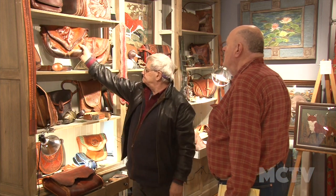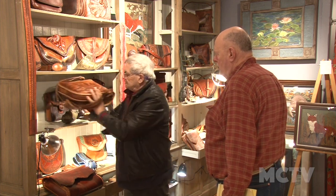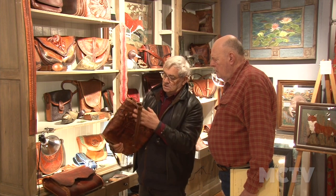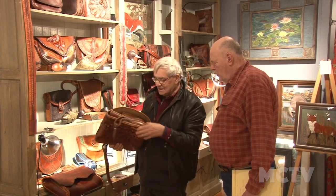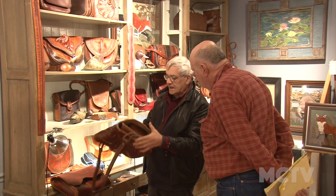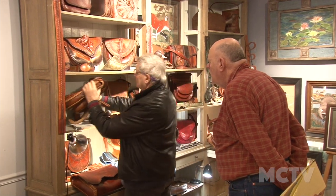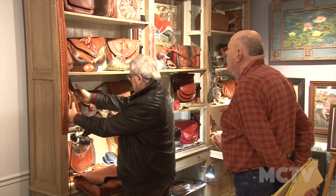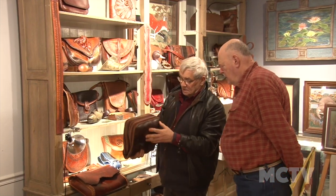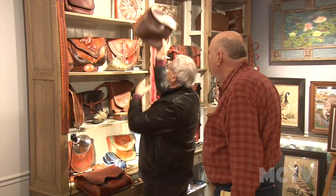Absolutely. It's something that I don't see around. There's another one. This is pretty much for men or women as well, and it's got a couple pockets in it, and the stitching is severe, if you know what I mean. And it's got covering around the edges, front, back, whatever. I buckle a typical bag in those senses. Then here's a bag that is maybe overstitched, but it definitely has your signature on it. Yeah, and it has a lot of appeal. I had a lot of requests for that bag.